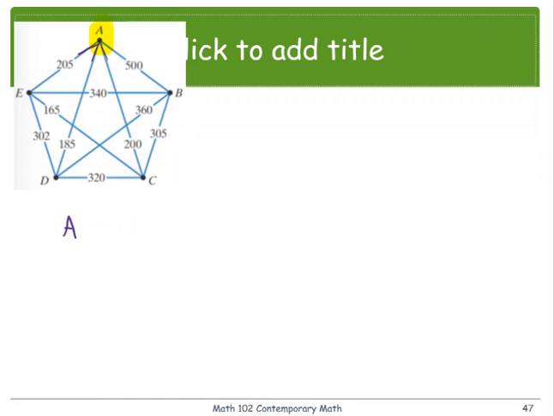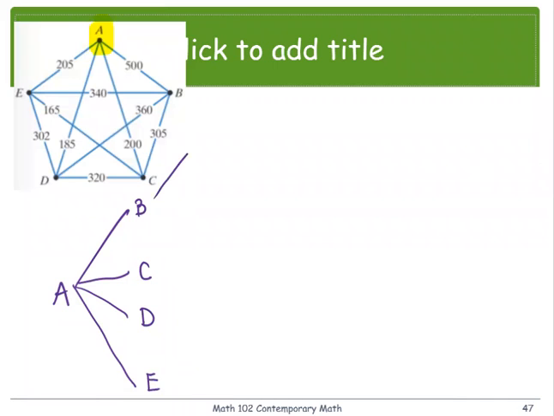Okay, I'm going to do it this way. Let's do one more. Starting from A here, for the options that you move from A, A can go to B, A can go to C, A can go to D, A can go to E. And then if A goes to B, at point B you have options. B could go to C, could go to D, could go to E.